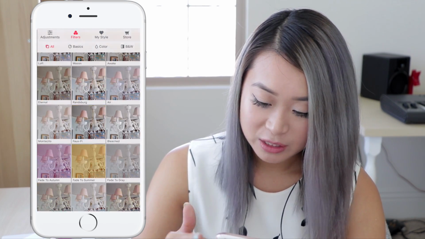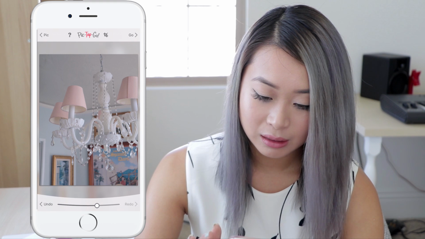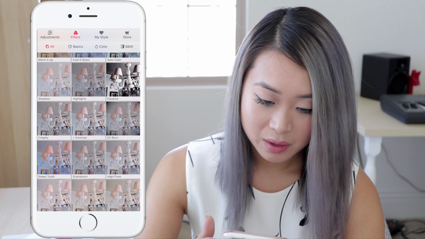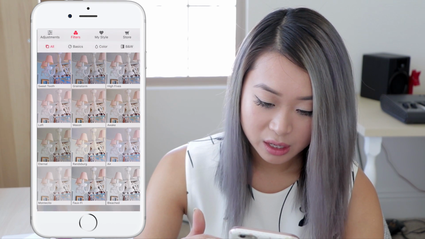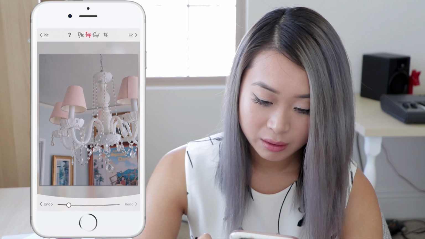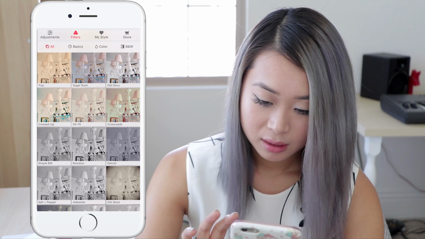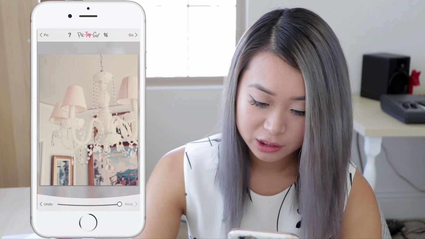I have some favorites already, I really like Air. You can set the intensity of that filter. I'll go here, and then you stack them. You add another filter on top. Let's see, Mason looks kind of cool with the peachy tones. I just want to bring out that peachiness. I want a little bit of this tinge here.